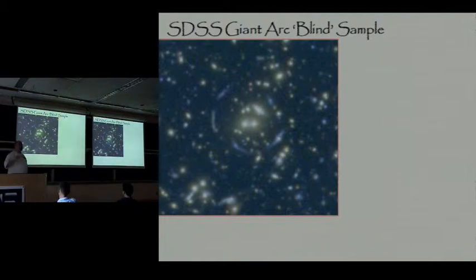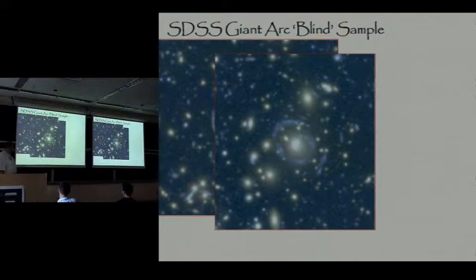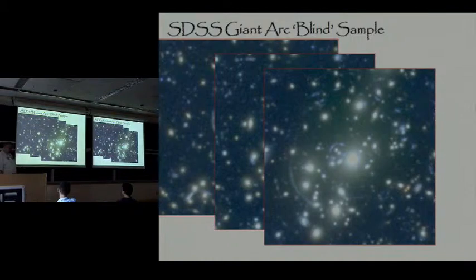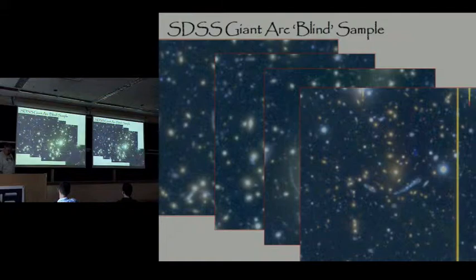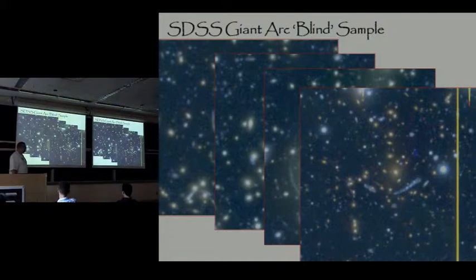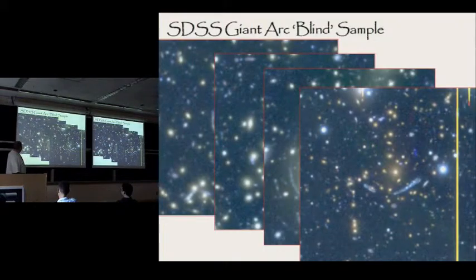Here are some Subaru images of the cores of some of the lenses. These are much deeper multicolor images than the RCS2 images I showed you before, so don't get fooled. These are comparable systems, but these are from Subaru, actually from weak lensing work. These are just a few of the systems out of the Sloan survey. That's actually Abell 1703, which was first noticed as a lens in the work we were doing. It just happened to be in our sample. This is the highest redshift one in the Sloan sample, a redshift 0.67 cluster from the COADD strip. Must be 2 arc minutes for these images.